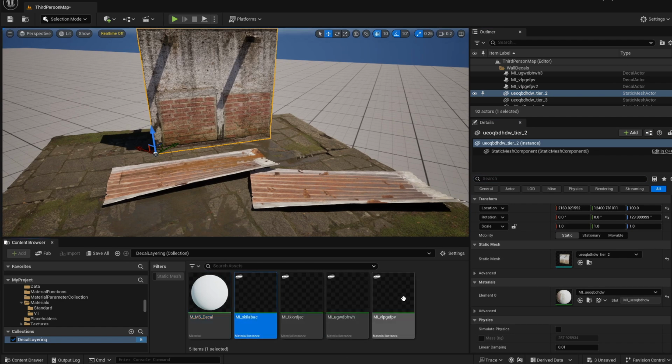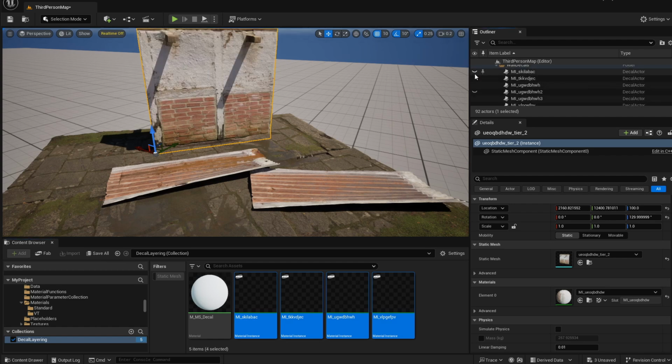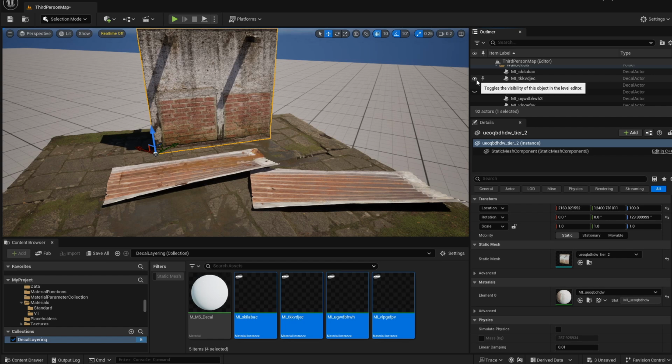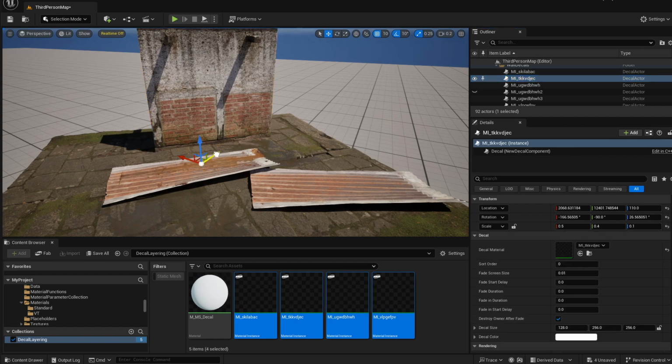So these are all the decal materials that I have in my scene. One is for this wall leakage texture. I have a couple of decals with rust for the metal elements in my scene. For example, you can see this rust pattern is applied on this metal sheet.